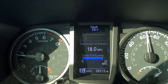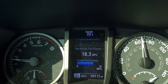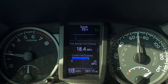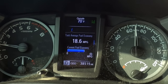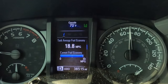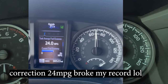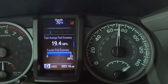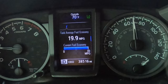We just filled up and hopped on the freeway. I'm cruising at about 65–70 mph. The MPG is already shooting up — the highest I've averaged so far is about 21 miles per gallon, which is crazy. Even when I was stock I was only getting 19–20, so it's awesome to see. If you have the OV tune, comment your results below.